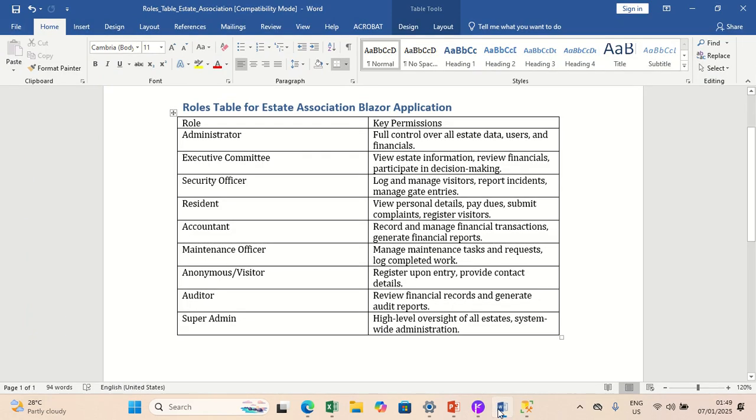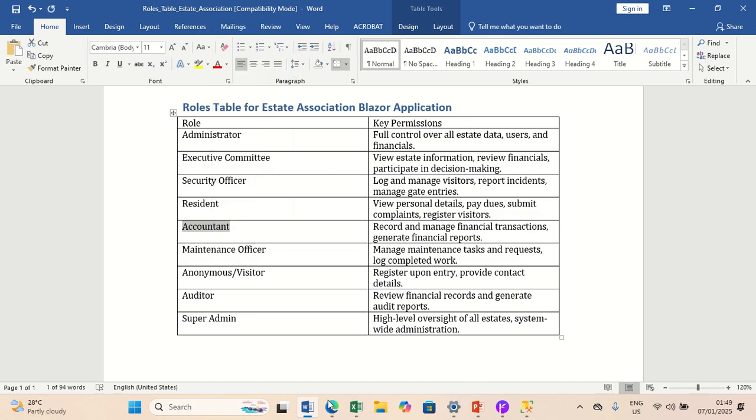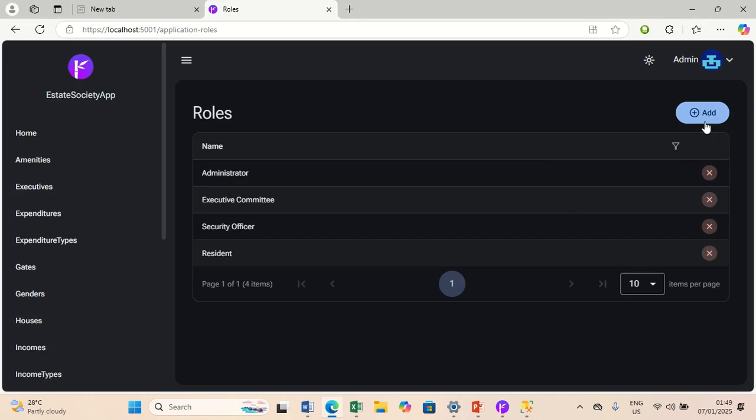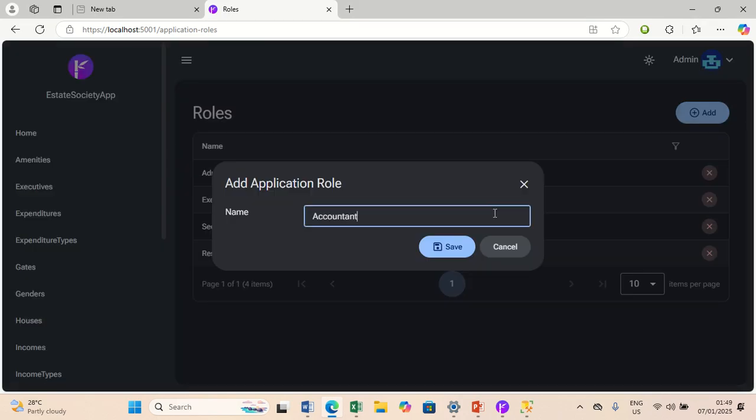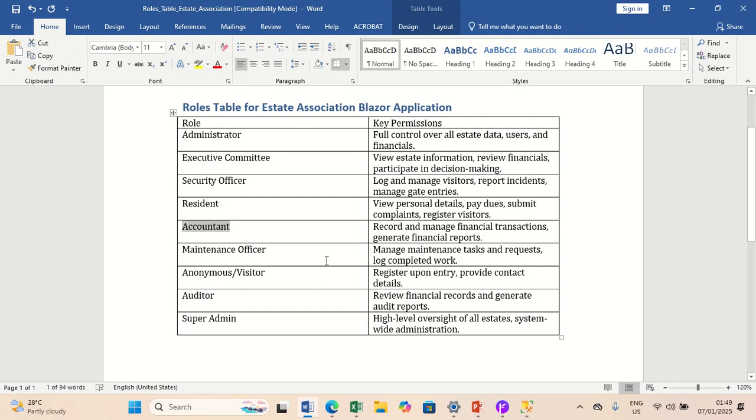The next role is accountant. The next role is maintenance officer.